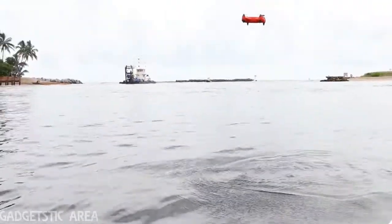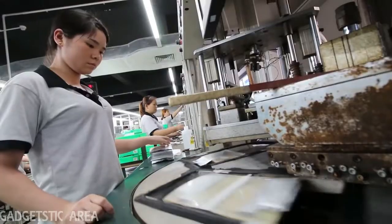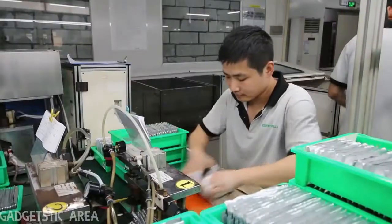We're also doing something that we don't think has ever been done before. We're releasing a series of videos bringing you inside of the factories that make some of the components for the Spry, and also show you the working conditions of these factories, and also learn how LiPo batteries are made, propellers are made, and how the whole manufacturing process works.